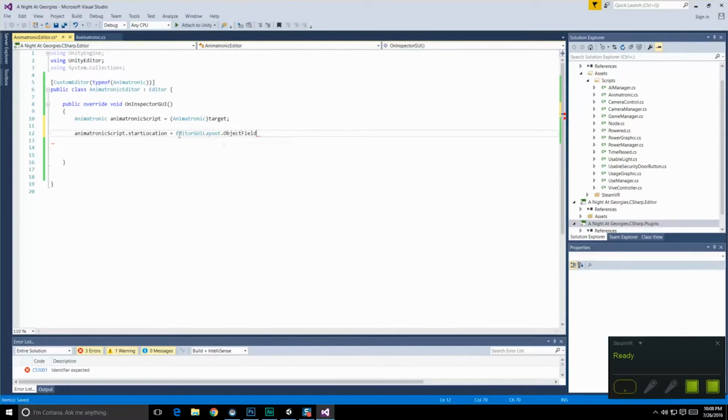We can let Unity figure that out for us. And we're going to use something called an ObjectField. An ObjectField looks a little complicated, but it's easy. It's how we actually link up to things other than floats, bools, and whatnot inside of here. It allows us to hook up to objects.